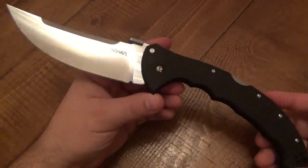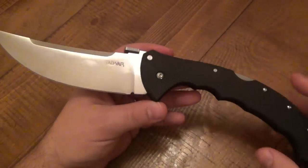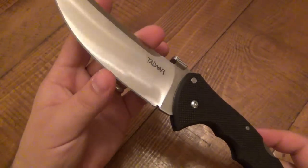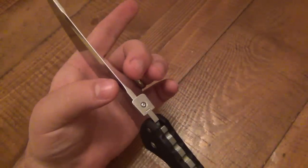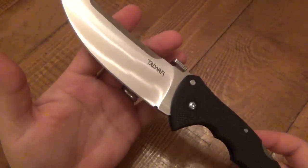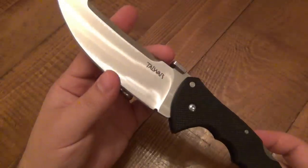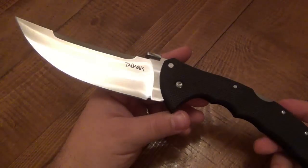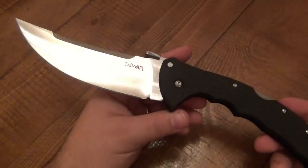Super, super cool knife. It's obviously huge, like I said, 5.5-inch blade. I mean, the blade is a full 2 inches wide. I shouldn't say thick, because I would refer to that differently, but the width on the blade is a full 2 inches, and I believe it's the widest Cold Steel folder that they have currently. 12¾ inches overall, 8.4 ounces.